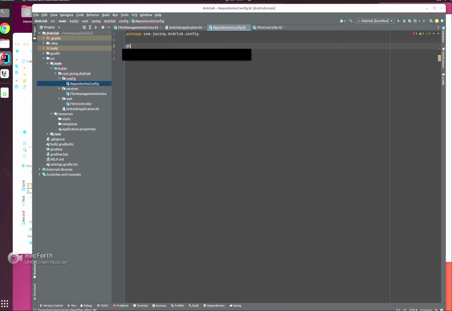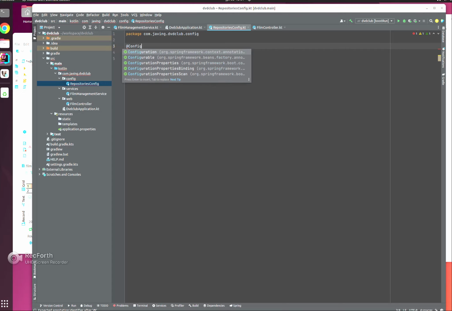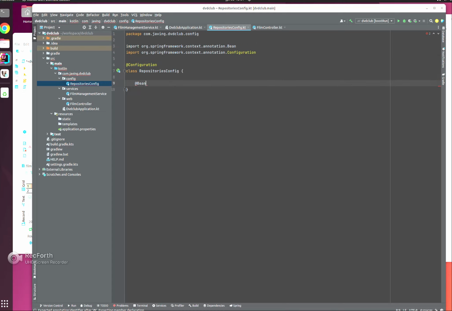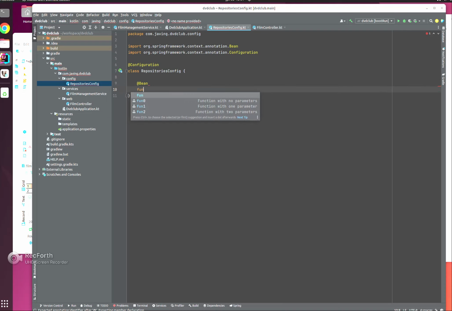So we're going to annotate this with configuration, and we're going to create a bean, and this bean is going to be returning us the data source. So get data source.